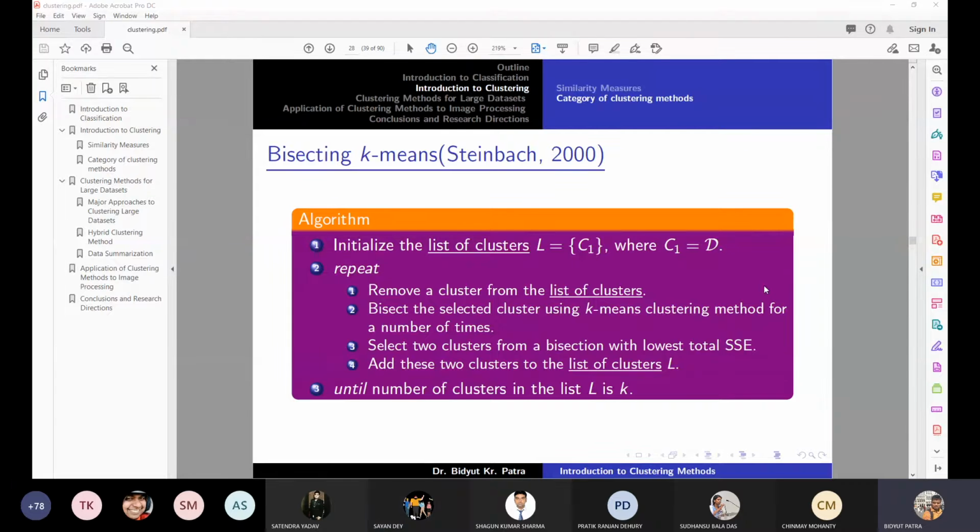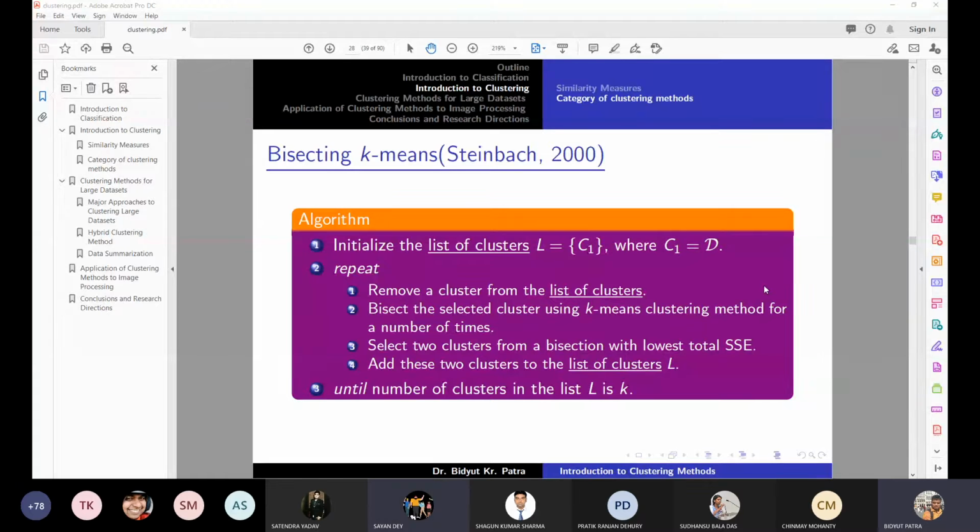But if you take k equal to 3, what is the objective? Let's say we have to find k equal to 5 clusters. If I take, instead of k equal to 2, you apply k equal to 5 at the first stage. We can do it, right? Yes, with k equal to 5.